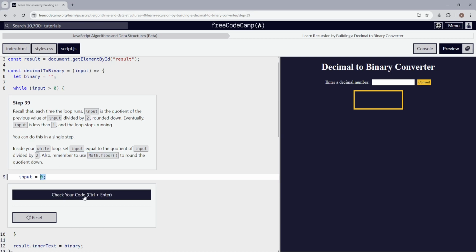So it says in our while loop, we're going to set input. So instead of equal to 0, we're going to set it to math.floor so we can round. And then inside here, we're going to set it equal to the quotient of the input divided by 2.